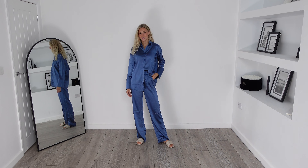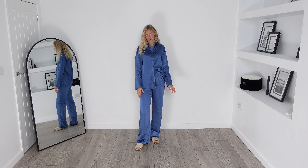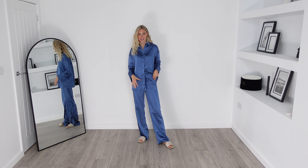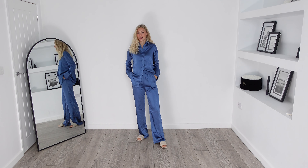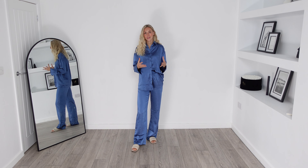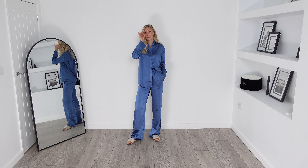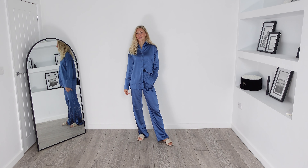Here it is on and this outfit is unbelievably silky. It's so soft on the skin — I could see myself wearing this even just as loungewear in the house because it feels so good. I've just styled this as a French tuck and it does have pockets as well. Both pieces fit really nicely. I love these sorts of outfits because you can wear them to any occasion — pair some heels with this and feel more dressy, or wear it more casually to a brunch. The colour is stunning, so I'm very happy with this one.